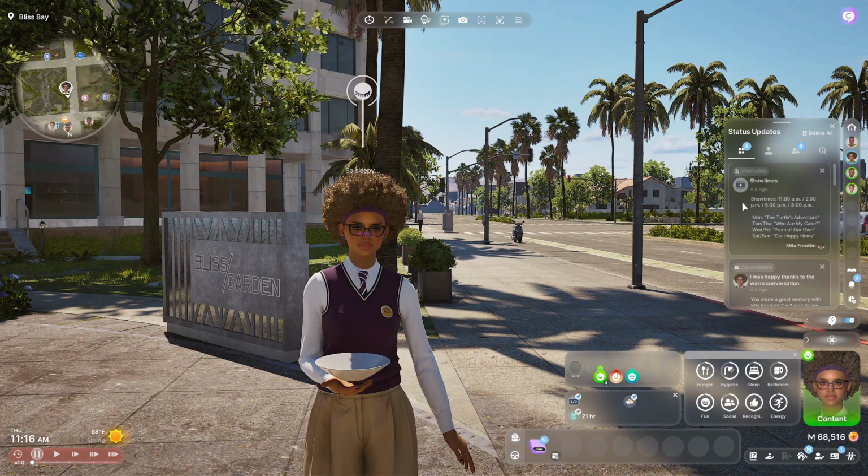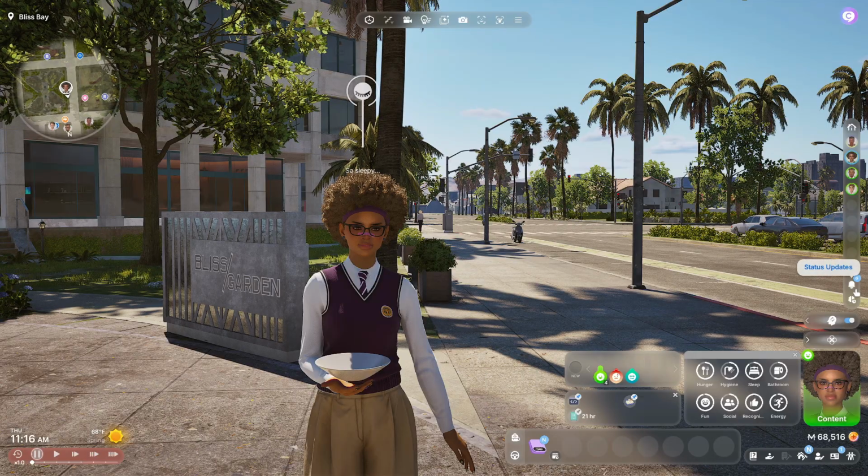But this also lets you know who bought something as well, and it also lets you know, especially if you go past the movie theater, this thing here will pop up and show you what movies are available to watch and at what times. So I really do like that as well. But yeah, that is the status updates for your family. And if you move to another family, it'll show their status updates.